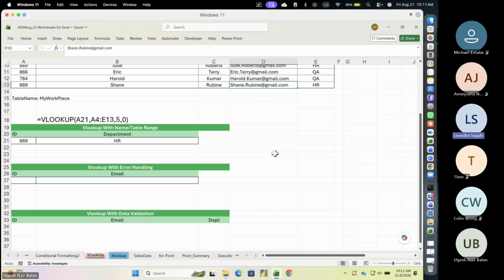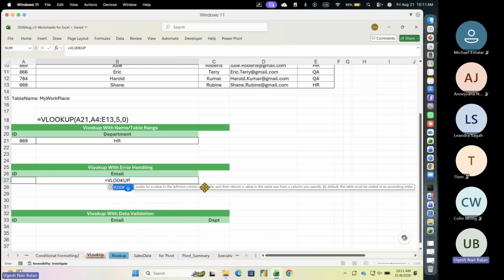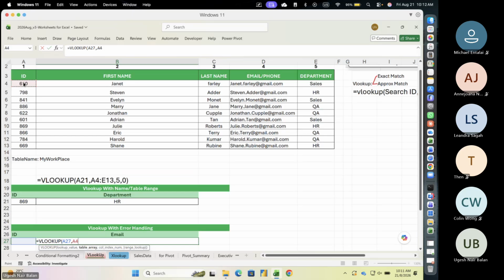But what is error handling? Now, let's say like this. First, you got the answer or not? VLOOKUP, lookup for A27, comma, column number 4, comma 0, close bracket, enter.